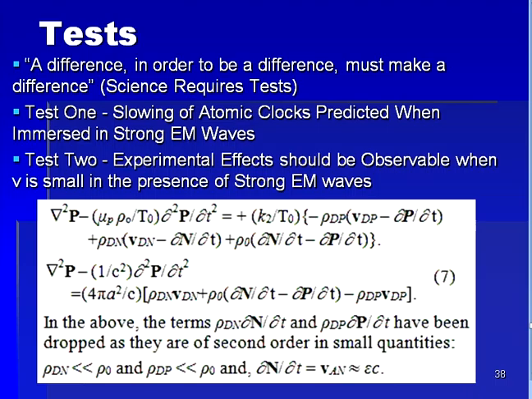While the ether model presented here has many very nice features, it is a requirement for any new theory to be able to point to specific tests that will help to separate it from competing ideas. In order to be a difference, it must make a difference. If there is no difference that is predicted, then we are merely renaming things from other theories. And while it may be appealing and tell a nice story, it isn't really science unless some tests can be proposed. Here there are two tests that can be done.